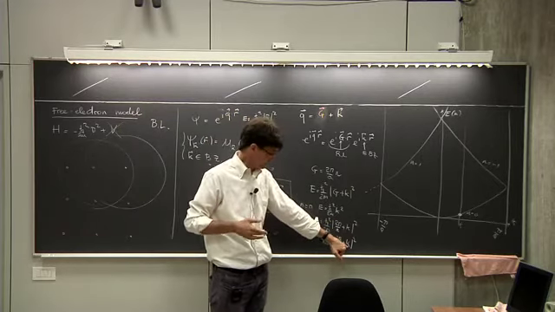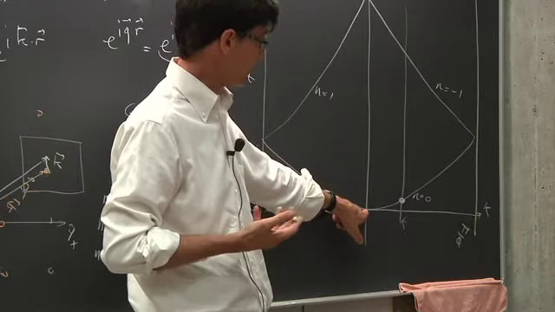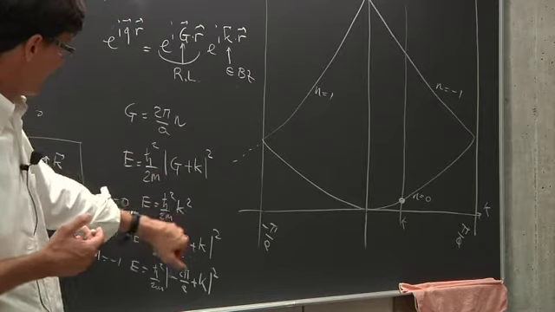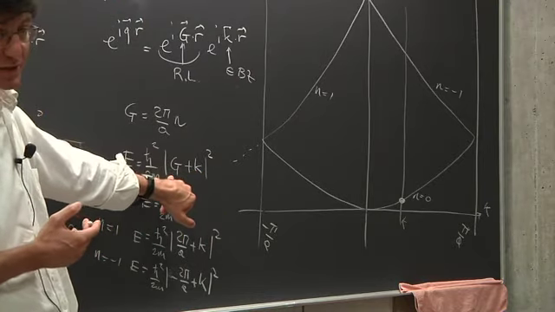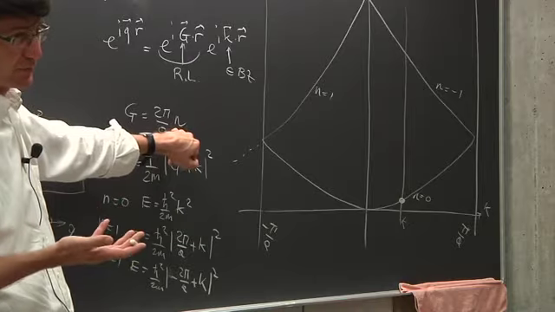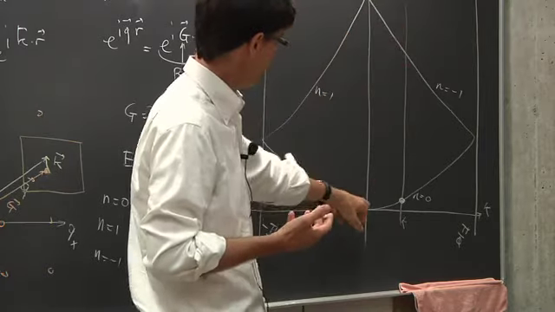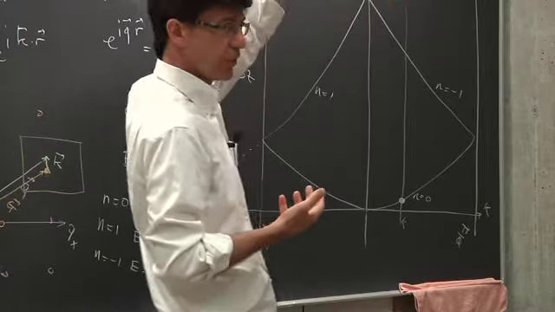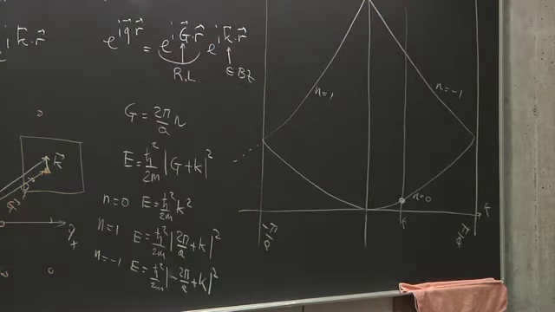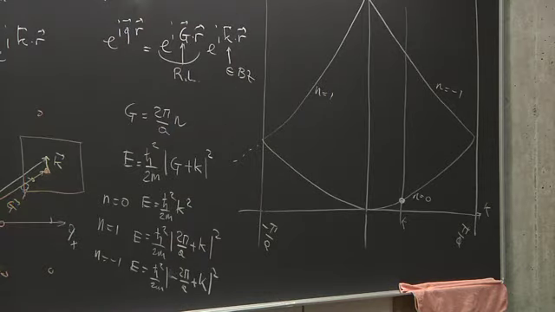At k equals 0, this is n squared. So this point, for example, is actually n squared. n equals 0 is 0, right? If I'm at k equals 0, the energy is exactly g squared. So g squared is n squared. So the nth parabola will hit the origin, k equals 0, at 0, 1, 4, 9, and so on and so forth, right? 16 and... sorry, 25 and 36 and so on and so forth. It's segments of parabolas that are higher and higher energy.